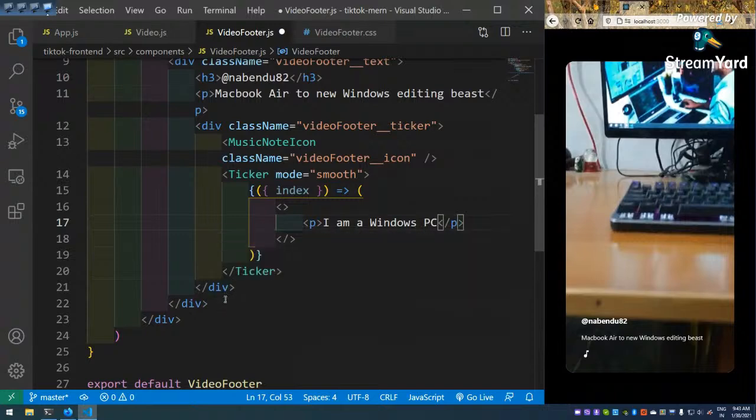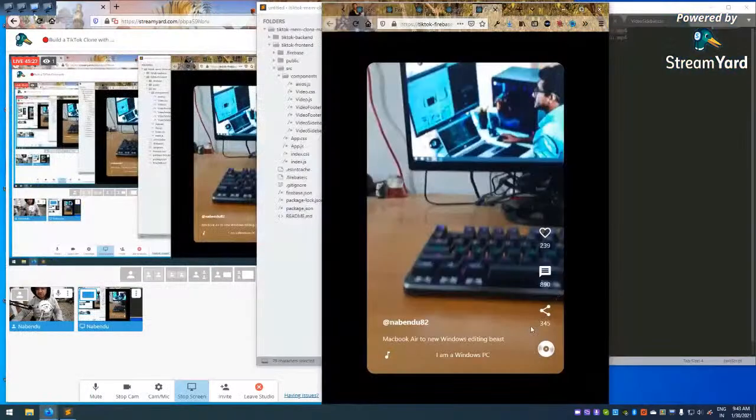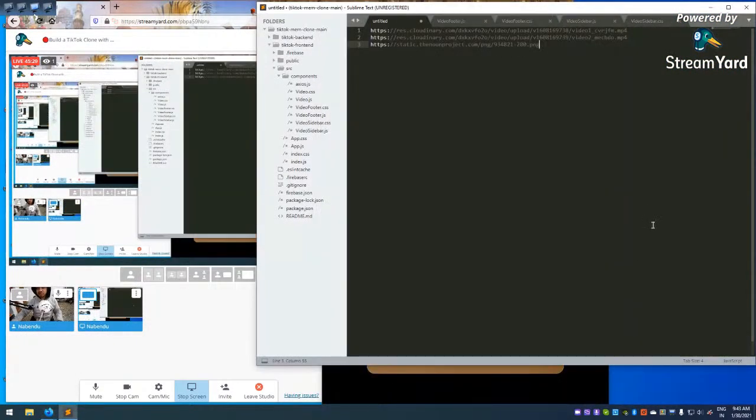Before saving, I'm going to have a nice image also here. See this image we have, I'm going to have that also.